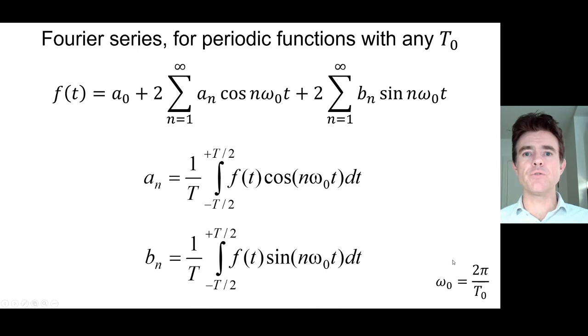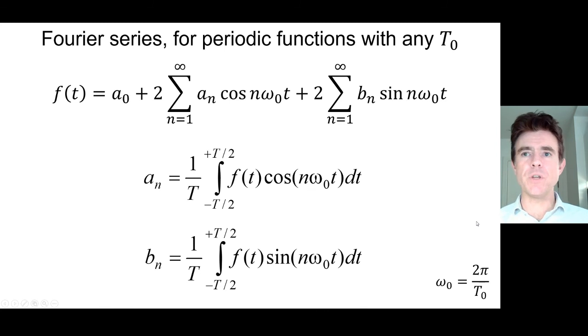Okay, so here's the kind of grand finale of Fourier series. There is the Fourier series itself. That could be regarded as the synthesis equation. We're saying that we can synthesize or reconstruct or create the periodic function f of t by taking a constant term plus an infinite number of cosines and an infinite number of sines, and then we get the quantities of the cosines using the analysis equations, which I'm showing here, whether it's for AN or BN, BN for the sines, AN for the cosines.